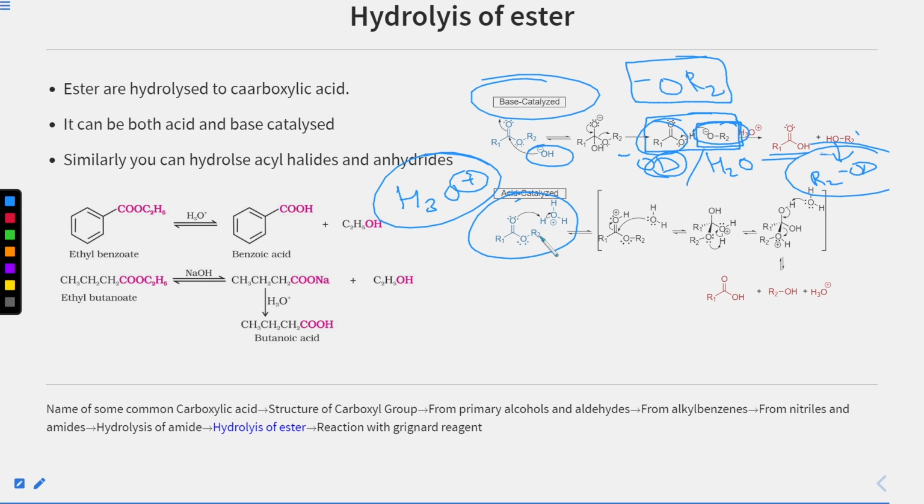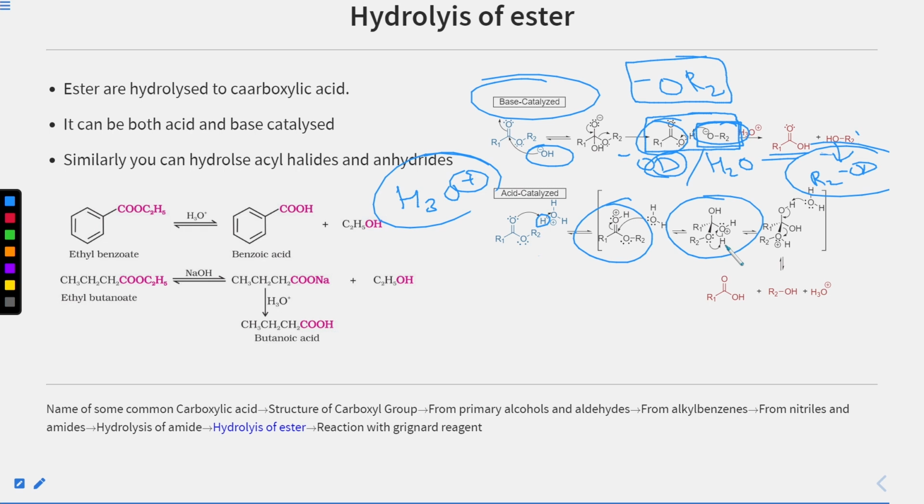Okay. Now again, this O that is present in the ester as a lone pair will take hydrogen from the protonated water. That would result in this kind of intermediate, and the attack is facilitated by water. So this water will attack on this center, and the pi bond between carbon and oxygen will move upward to form this kind of structure. Okay, clear?